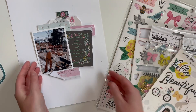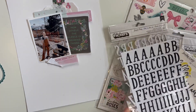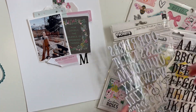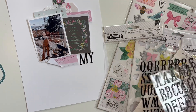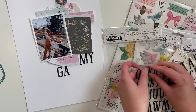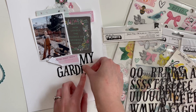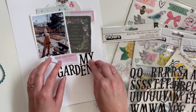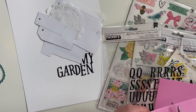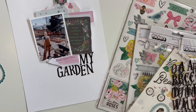I've been waiting to use that quote for a while and I finally got the chance because this picture is perfect for this collection. I also have ephemera that says 'my happy place,' two different tags, a little label, and then the title is going to be 'my garden.' In this picture there are no plants in my garden yet — we were just prepping the soil, getting it ready for the season. I really love the font they chose for the thickers — it's really beautiful.